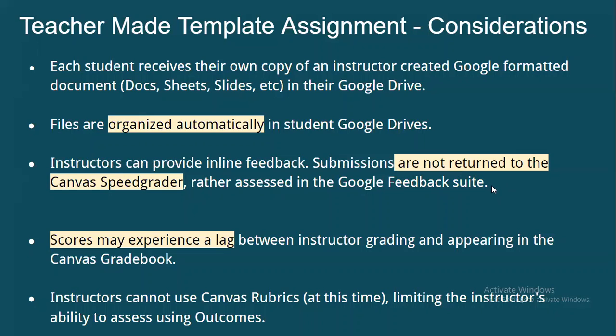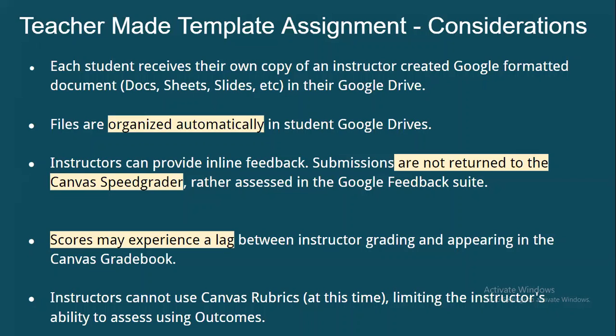At this moment, what is going on in Google Assignments is not getting passed back to Canvas SpeedGrader. So that's one of the big trade-offs that I want everybody to understand. At this moment, if a student does something in Google 1.3, Canvas doesn't seem to be hearing about it. That grade is not passed back to Canvas. So you grade in Google, and that grade stays in Google as of right now, and then you would have to manually transpose that over to your Canvas gradebook. For those of you coming right out of Google Classroom, that should be pretty normal. But if you've been doing Canvas for a while, that's uncomfortable because we're used to our grades automatically doing their job. That was supposed to have been fixed already.